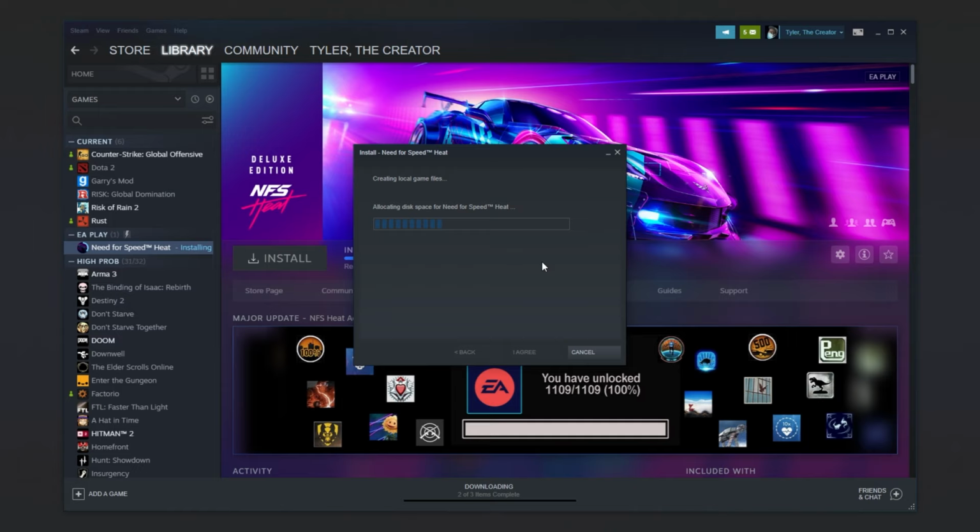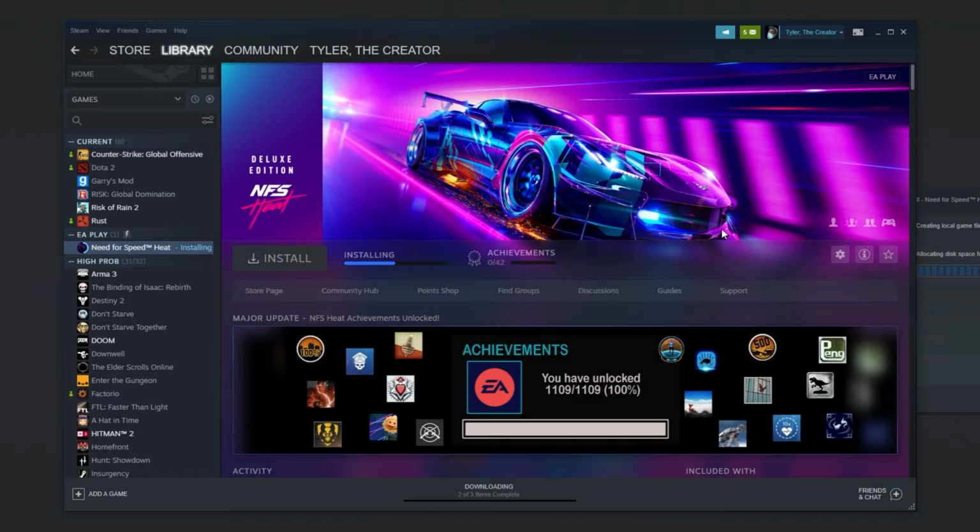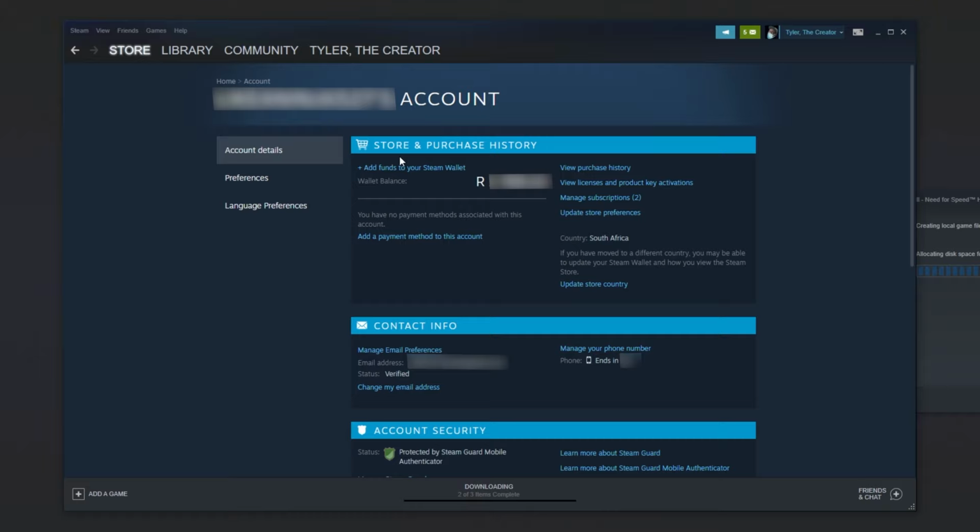So of course, this is going to take some time to allocate. Because I have the subscription service added to my account, every month I'll get charged for it. So, how exactly do we manage it? Well, in the top right, you'll find your username. Simply click on it and then click Account Details. Then we'll be taken to here. Simply find Manage Subscriptions under Store and Purchase History. Clicking on this, all of my subscriptions on Steam are listed here.